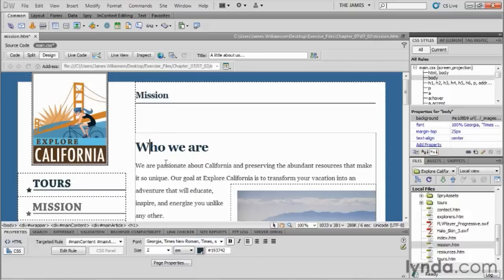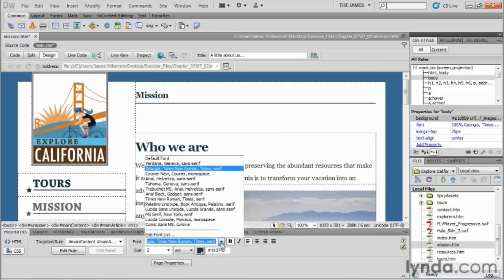So how do we go about declaring a custom font stack? Well, in Dreamweaver, if we grab the pull-down menu for our font here, we can see that Dreamweaver actually comes with a lot of pre-installed stacks. Look at all these. Verdana, Geneva, Sans Serif, Georgia, Courier, Arial. There's a whole list of these things that are predefined. Well, Chaparral's not one of them.